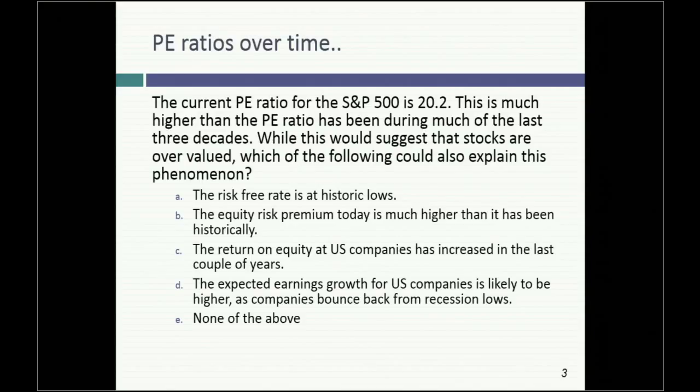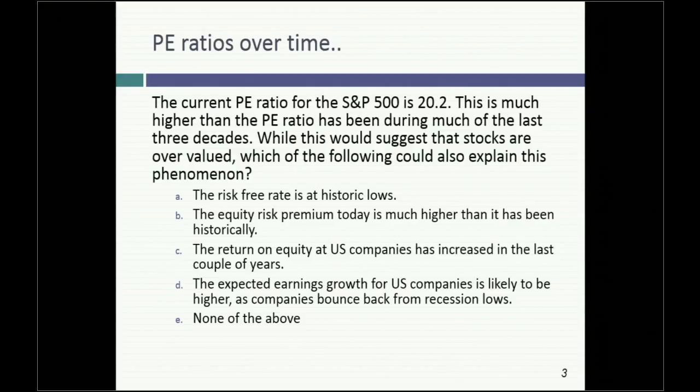So when risk-free rates go down, it's almost a given that PE ratios are going to go up. It doesn't mean stocks are overvalued. It's because the expected return you need to make on stocks is much lower when you have a 1% risk-free rate than when you have an 8% risk-free rate, right? And in fact, there is a reason PE ratios got to 6 or 7 in the 1970s: risk-free rates got to 12%. When the risk-free rate is 12%, your expected return on equity is going to be 17 or 18%, which means you're going to demand much higher earnings for any given price. So that could be one possible explanation.